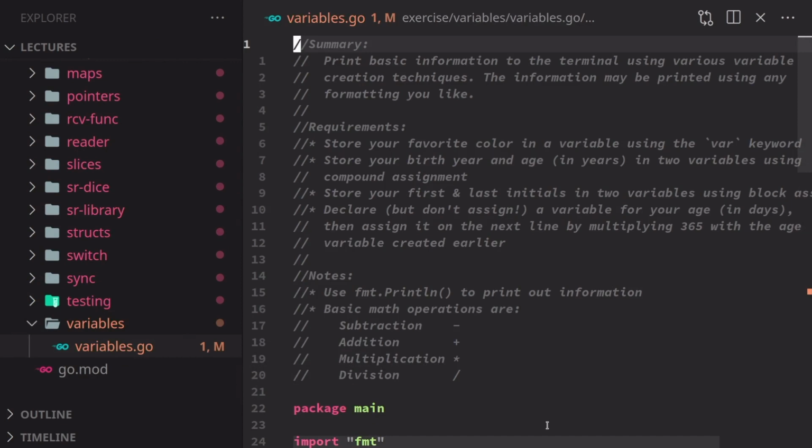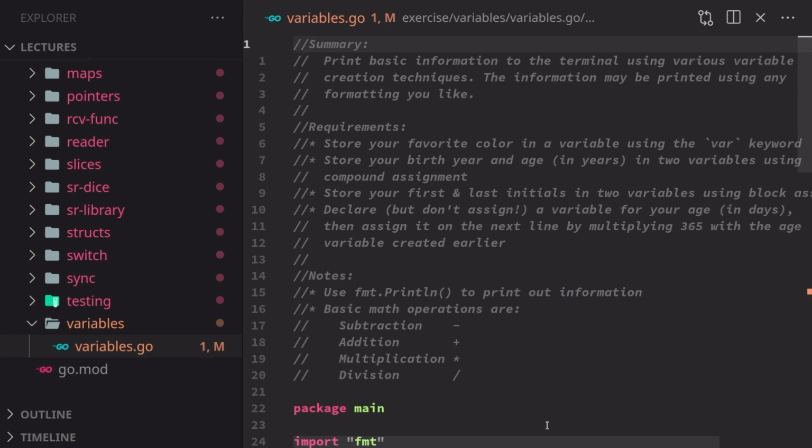The coding exercises in this course are designed to be done on your own after watching the lectures and following along with the demos. There's a summary of each exercise describing what you'll need to make, a list of requirements to be followed, and some notes to help you out. You should always give the exercise a go before watching the video. Once you complete the exercise, continue on with the video in order to see the solution, which may differ from your own. Seeing alternative ways to implement the exercise will help round out your Go knowledge, which helps you become more proficient with the language.